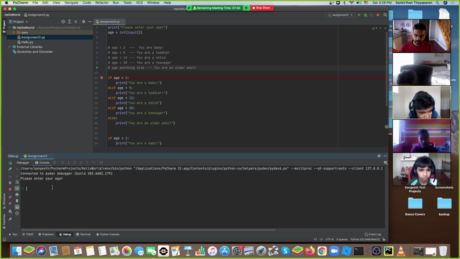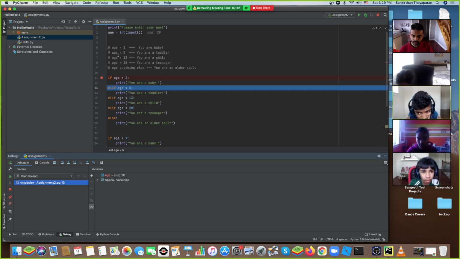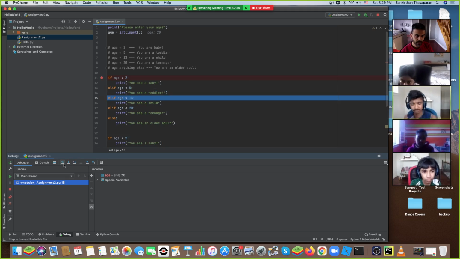Let's run this. I'm just going to enter, let's say, 20. So it's going to check here. If age is less, it's going to print this. It's not, so it's going to go to the next check, the elif check. If age is less than 5, it's going to print this. Is age less than 5? No, right? Age is 20. So it's going to go to the next elif.